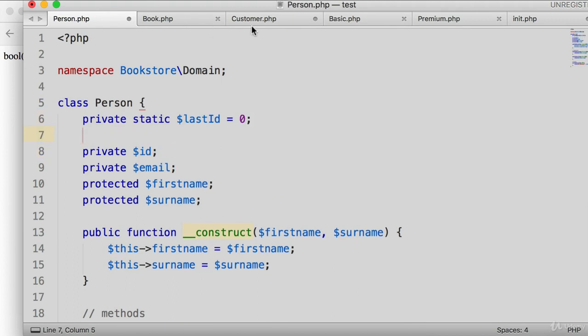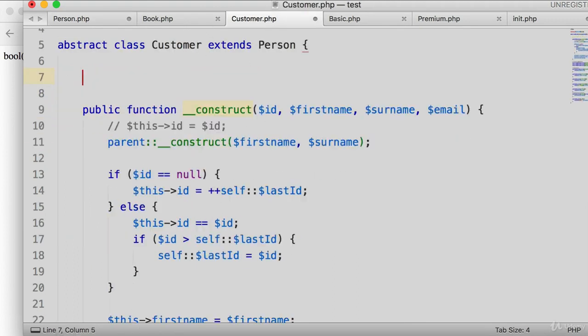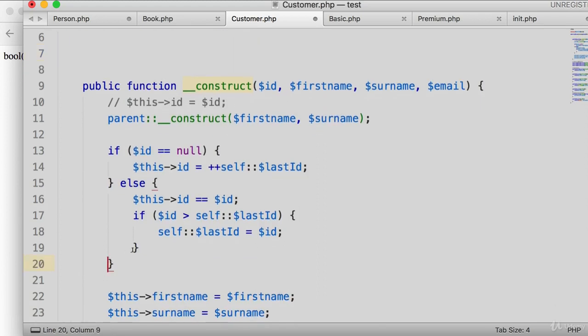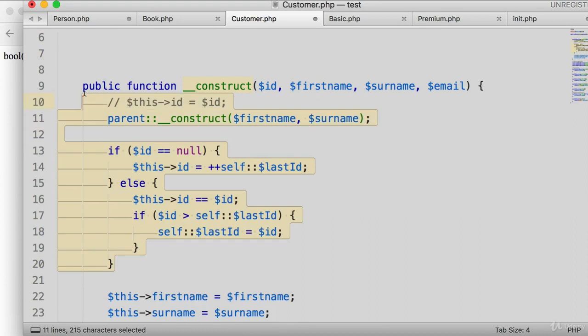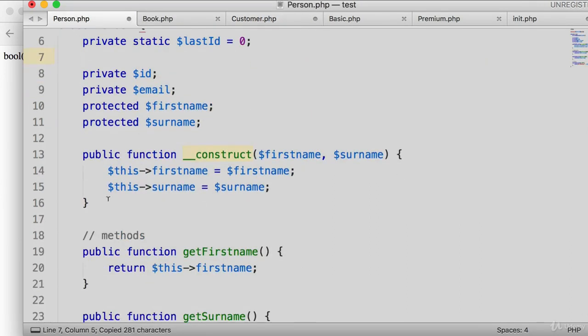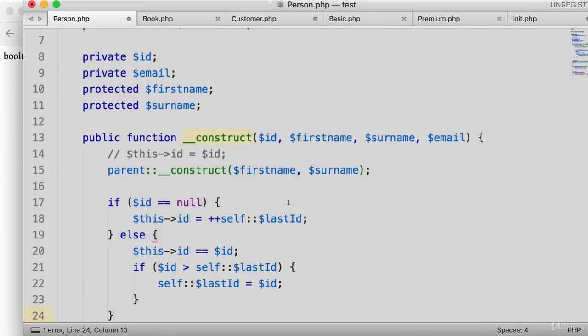Next, what do we have here? Let's get rid of it. The construct method we can also move. Let's replace this with that, and we don't need to use parent because we're already here.